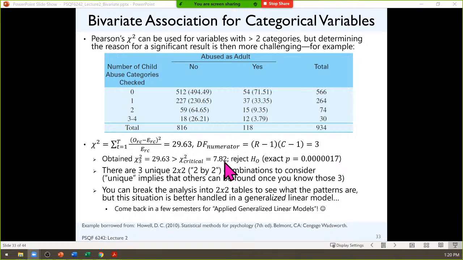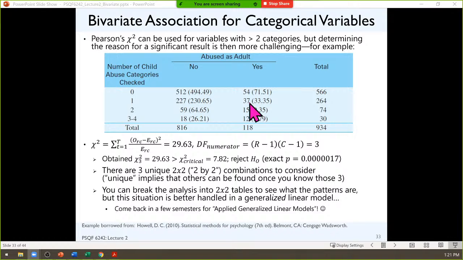But what's the pattern? It could be that people who were not abused as an adult, there's more of them than expected that were not abused as a child. It could also be something over here, that people who were not abused as an adult have fewer of them who were abused as a child. I could come up and go through here and list a whole bunch of these, right? The problem with a 3 degree of freedom test is that there are different ways these variables can be associated with each other if you look at the specific pairings. It's impossible to nail down which pattern is the one that's creating the significant result. So the 30 being significant is somewhat dissatisfying. It doesn't tell me very specifically how these variables are related to each other.